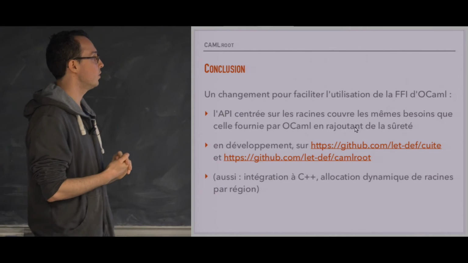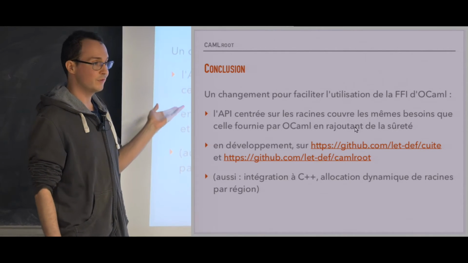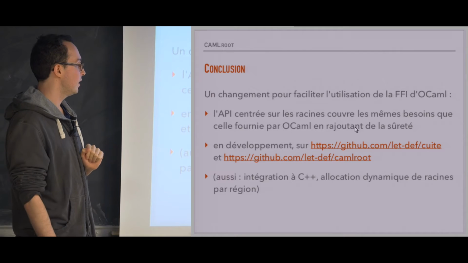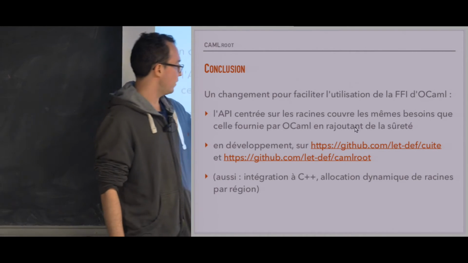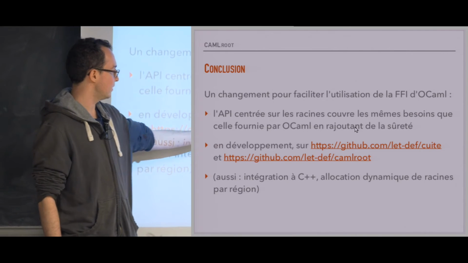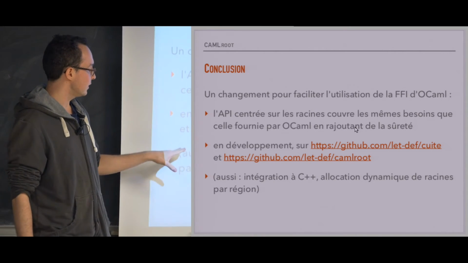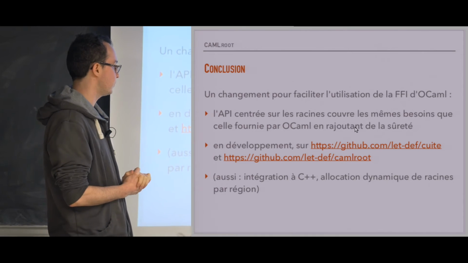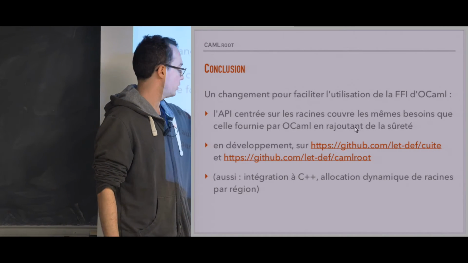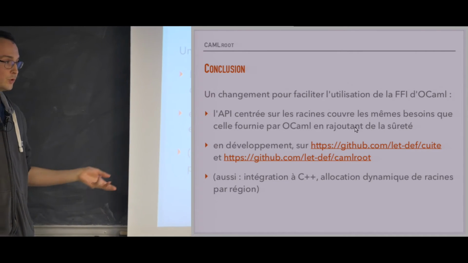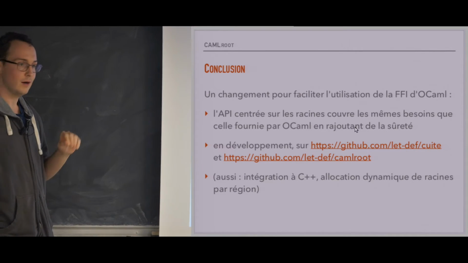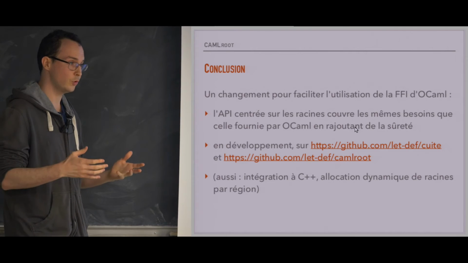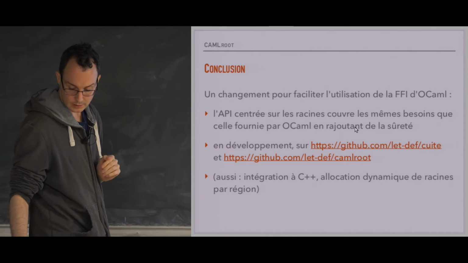And so this library offers just a small layer that sits on top of the OCaml FFI that makes something safer. Here is the Qt bindings, and here just the camel root part. There is slightly more in the implementation, so it actually works well with C++, and there are some facilities for using C++. And we also allow to dynamically allocate the roots so that you don't have to pre-allocate them, and it also enables a slightly more dynamic kind of code where you don't know all the roots you will need inside the binding.